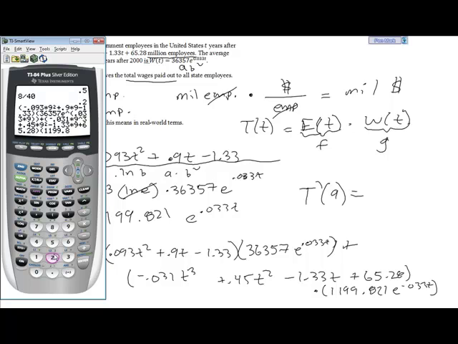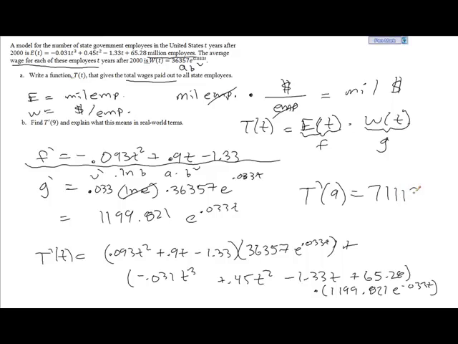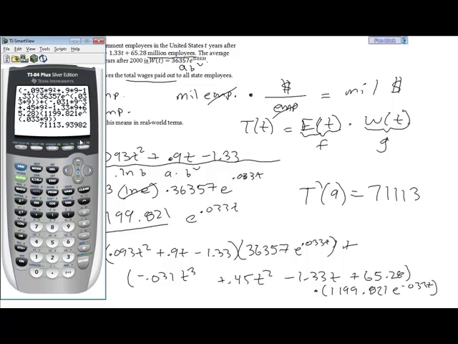And now I'll open parenthesis and do my 1199.821 times E raised to the 0.033 times 9. Close that parenthesis, close my exponential function parenthesis, and I believe that's it, so I should be able to hit enter now, and here's what I get. It's about 71113. Now if you're slightly off, I think I probably missed something here, but this is pretty close. So 4 is what it should be.